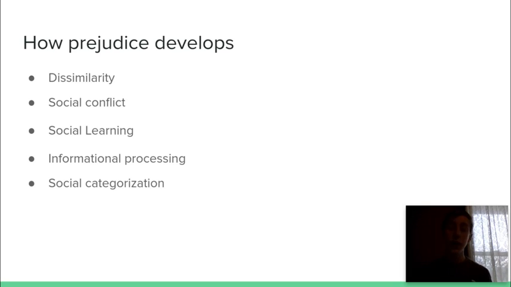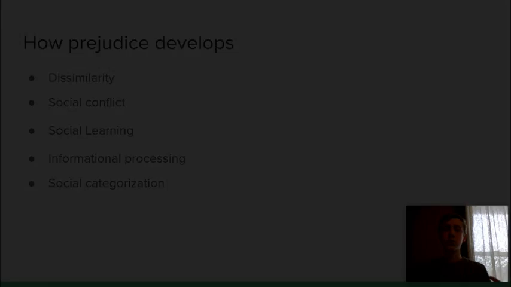Now, the last one is social categorization, which is basically that we isolate and stereotype those outside of our group. So it's kind of basically being like, this is my protective group, I'm not going to be friends with you. And we seem to not like those not in our group because they're different from us.